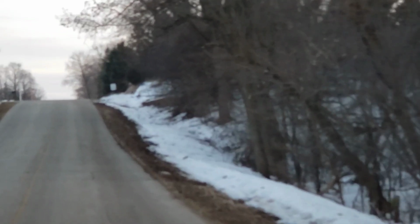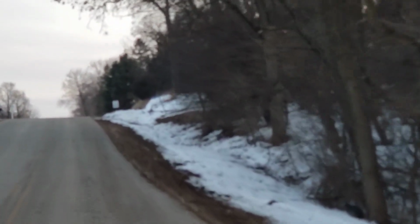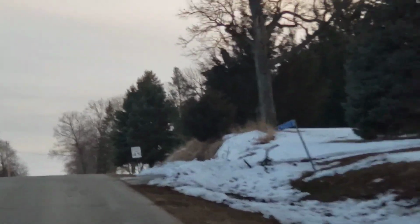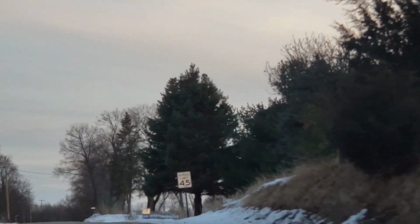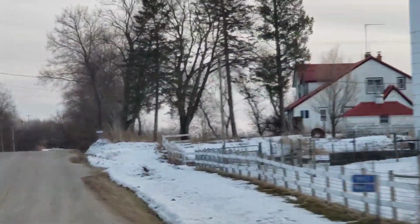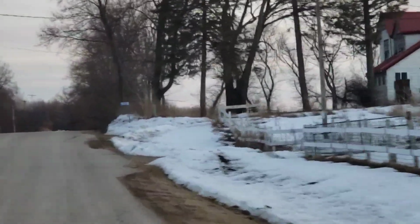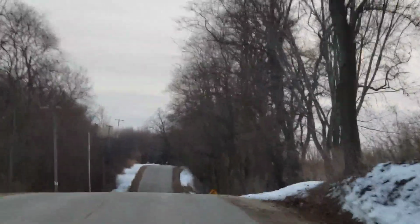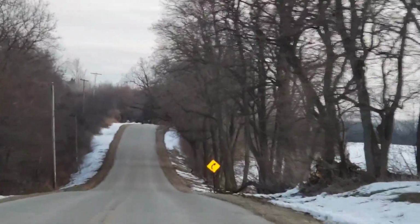But we still got quite a bit of snowfall on the side, especially where there was corn stalks in the fields and in the woods. Seems like the corn stalks gather more snow, it collects there more. And then like where it's plowed ground or soybean ground, it seems to melt quicker. I don't know. That's just the way it is.